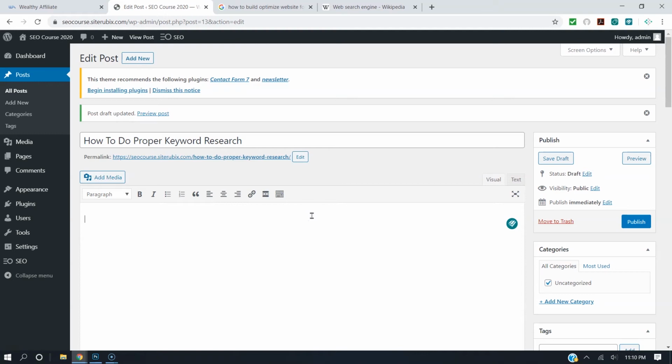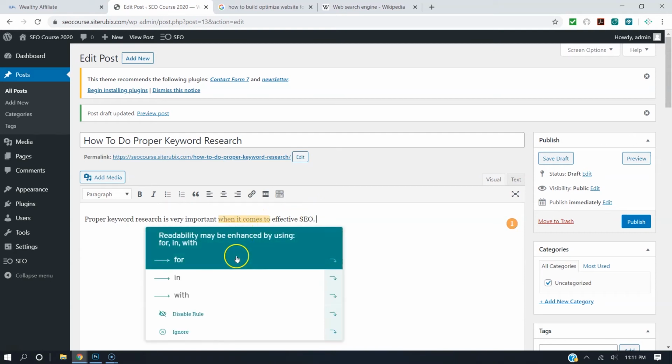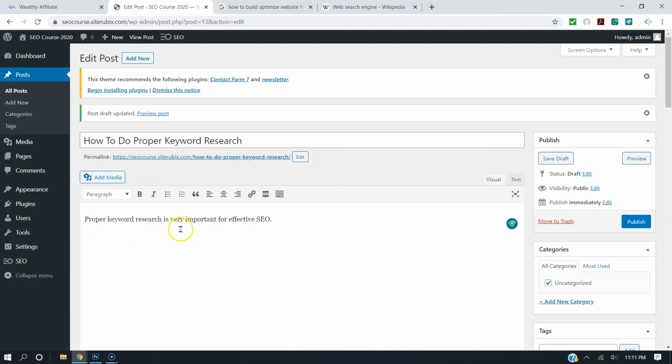And let's just say I wrote a blog. Proper keyword research is very important for effective SEO.